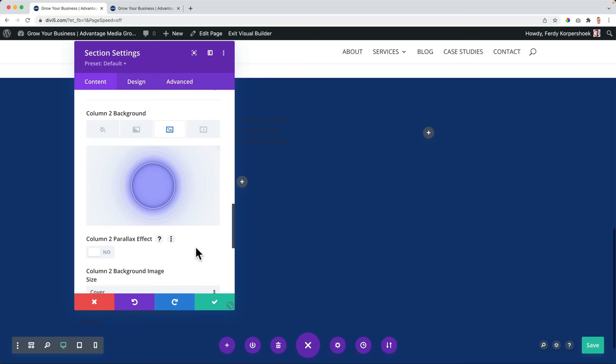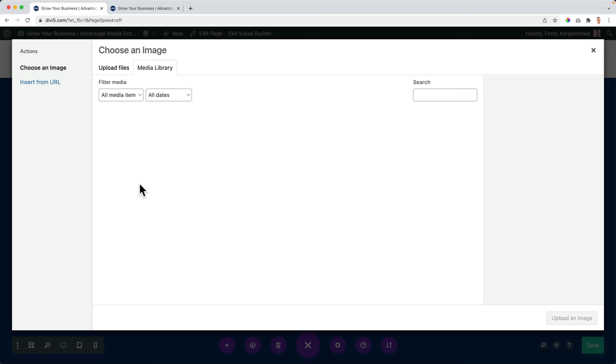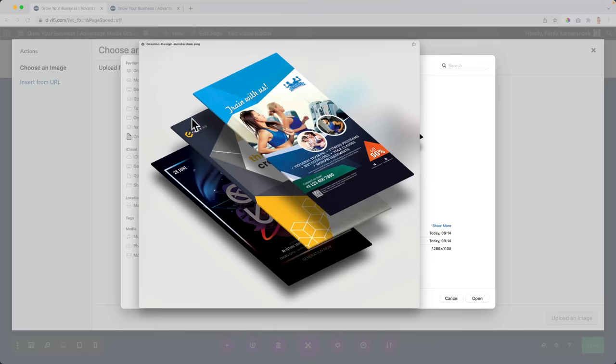I don't see anything yet. Maybe because we don't have any content yet. So over here, I want to insert an image. I click over here, upload files, select files. And I have three separate images and I can show you how you can use those together, create animations, which can give you a really nice effect, or just show you how to upload an image like this. So it will save you a lot of time. For right now, I will just upload the normal one.